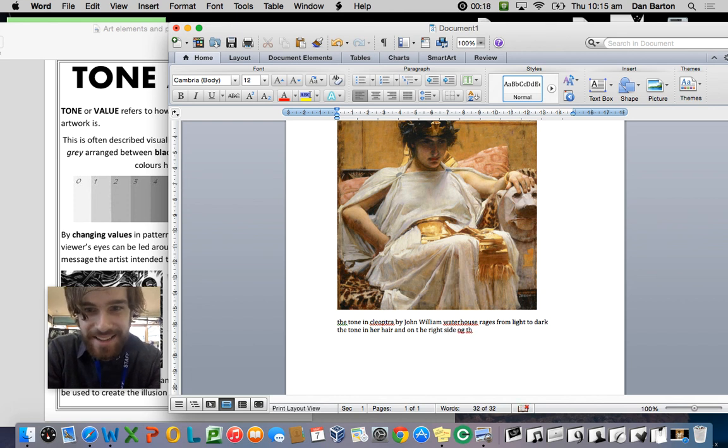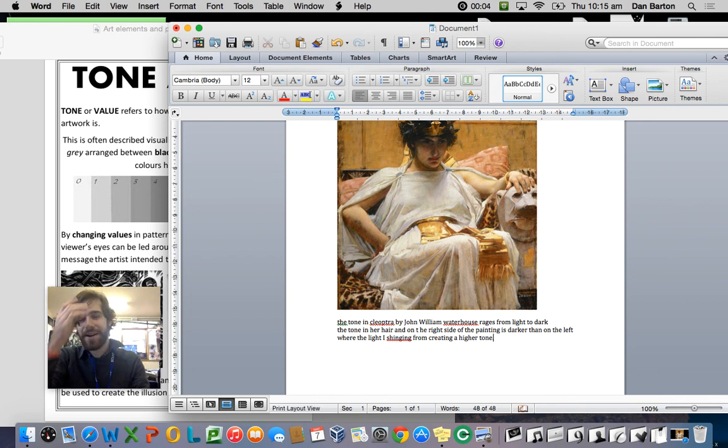I got 19 seconds. Is darker than on the left, where the light is shining from, creating a higher tone. There we go. There is one dot point. That took me 5 minutes, and we're out.